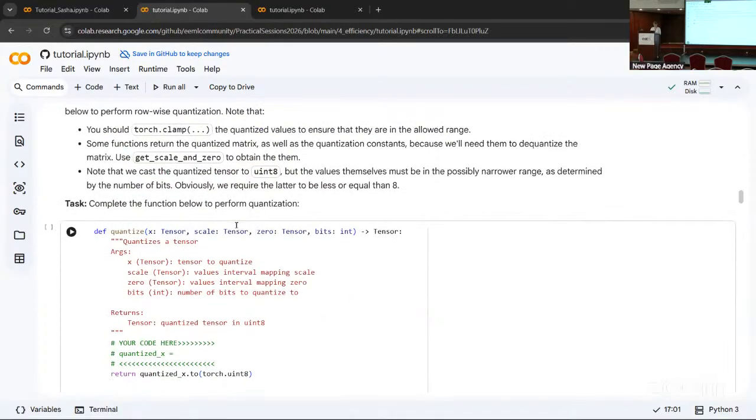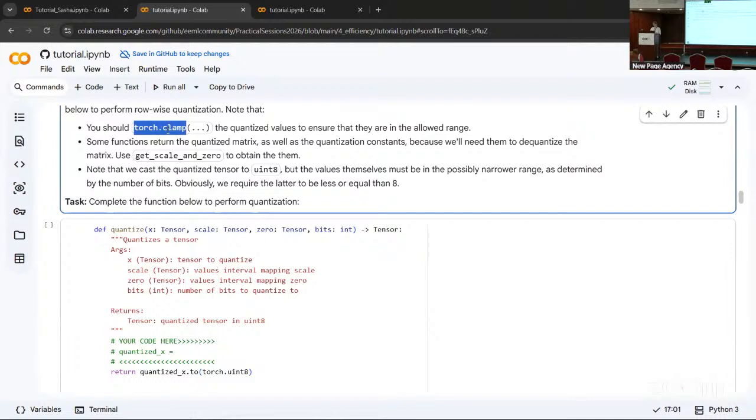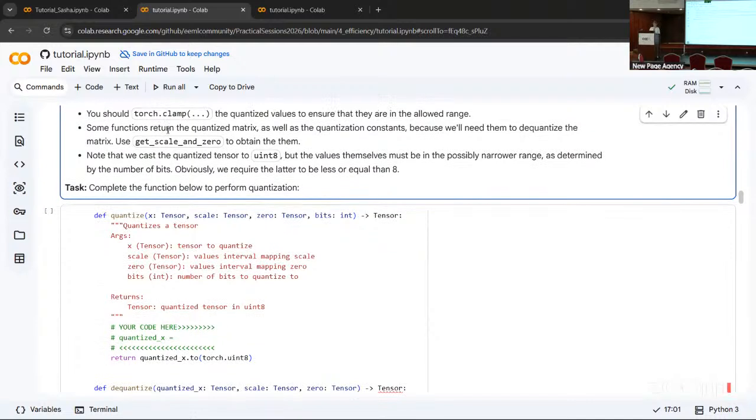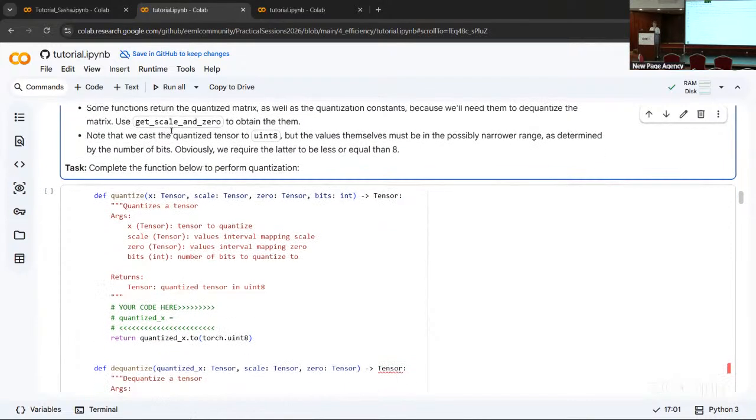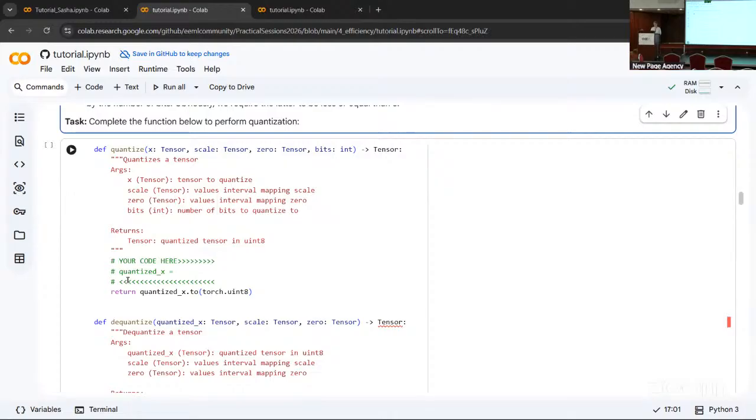There is already a hint for you that you should use torch clamp. And since the output values are all integers, you should probably use the rounding function.